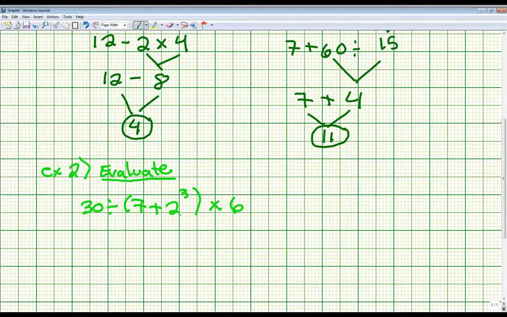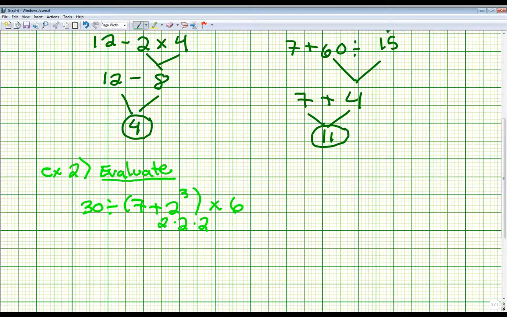So lots going on here, so it's very important that we follow that list of order of operations. So P is for parentheses. So I do have parentheses, so I'm going to start on the inside of the parentheses. And what I notice on the inside is that I have addition here and I have an exponent. So to figure out which thing comes first, we're going to go back to our list. Exponents come before addition, so I'm going to have to make sure I do my exponents before my addition. So the 2 to the third power, remember, represents 2 times 2 times 2. It does not represent 2 times 3.